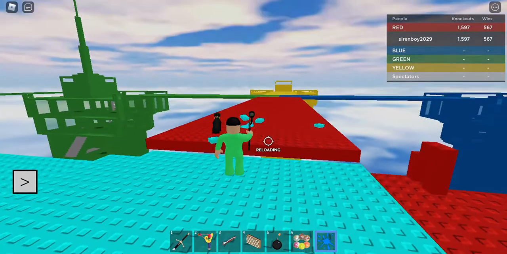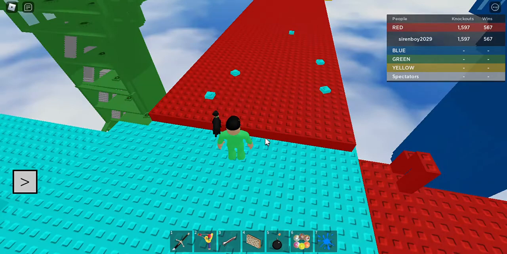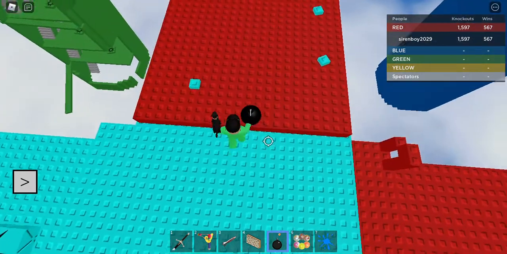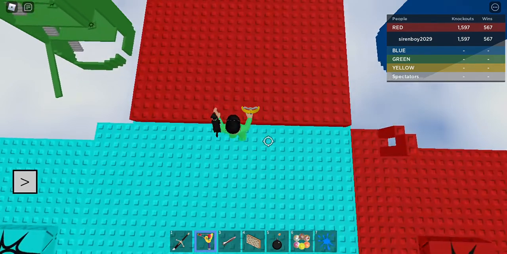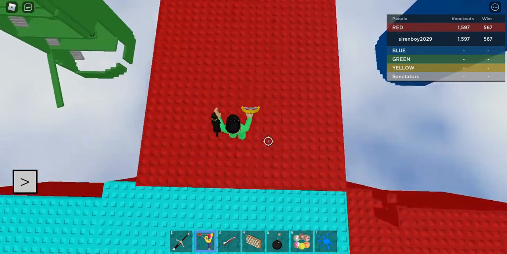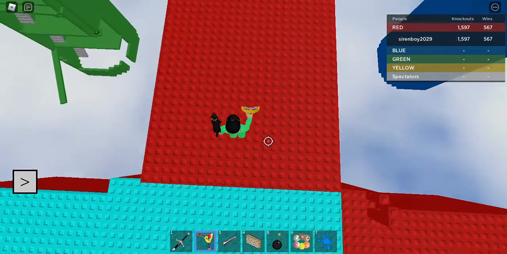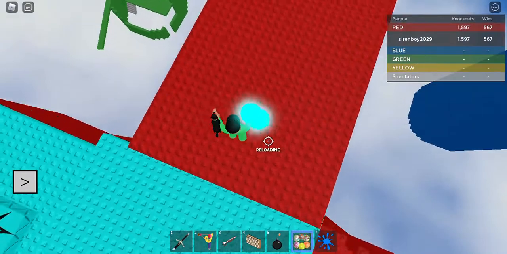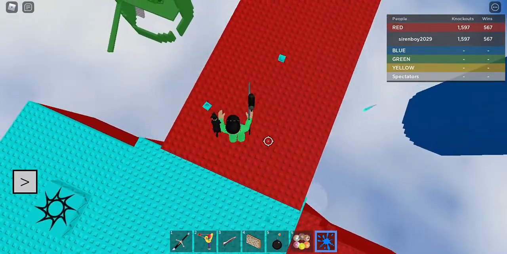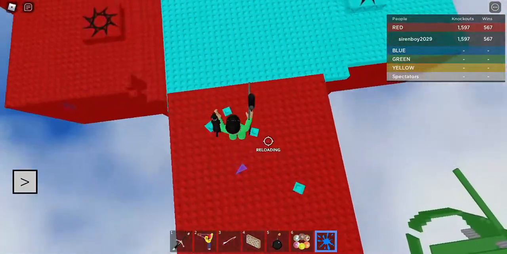So, what you do to practice it is just do one jump. Just hold the spacebar and then do one jump. You can do it with the slingshot or with the super, and you can do it with the paintball. Or I actually don't think you can paintball jump.